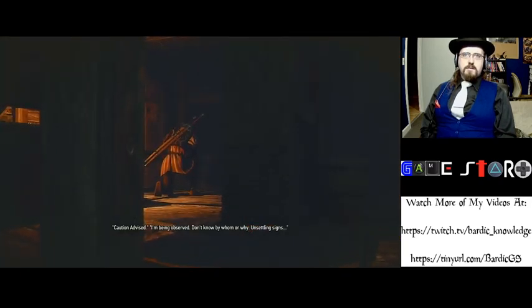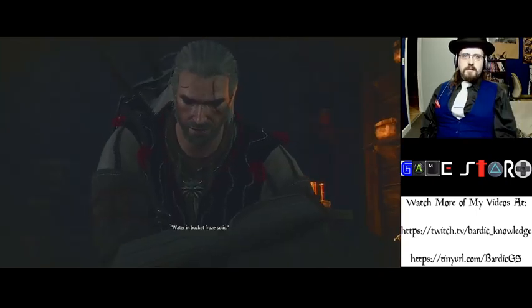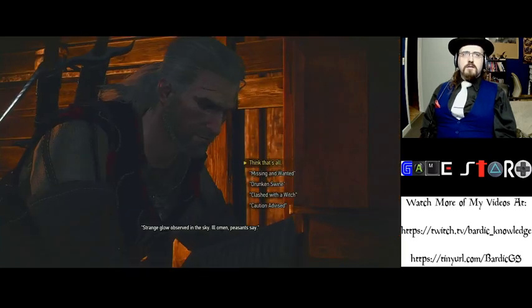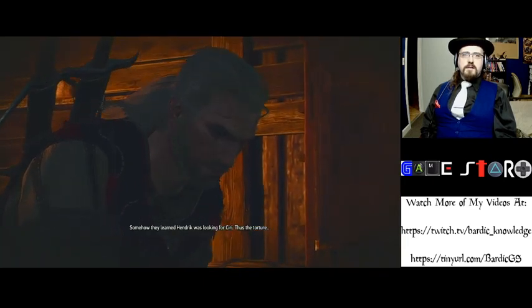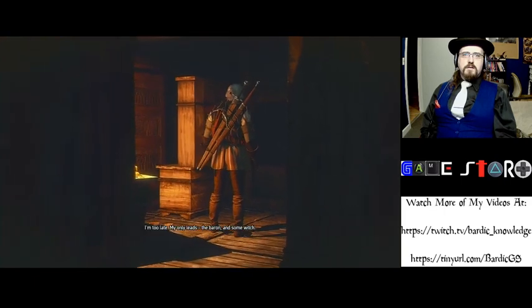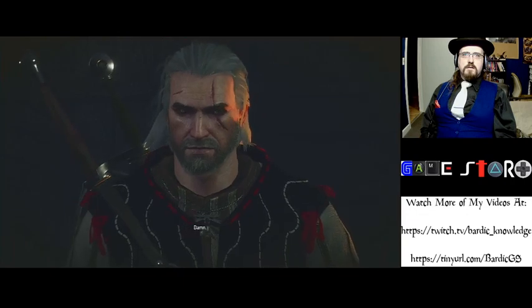Unsettling signs. That slightly paranoid camera angle. Water in bucket froze solid. Strange glow observed in the sky. Ill omen, peasants say. Somehow they learned Hendrik was looking for Ciri. Thus the torture. I'm too late. My only leads, the Baron and some witch. Damn.